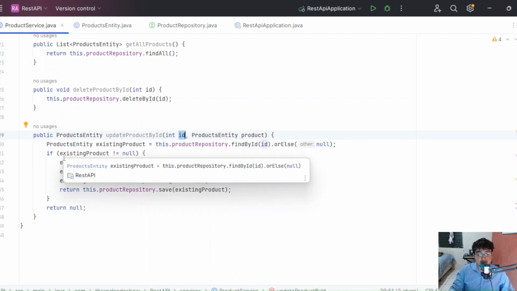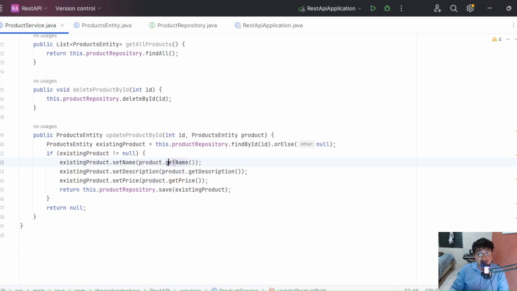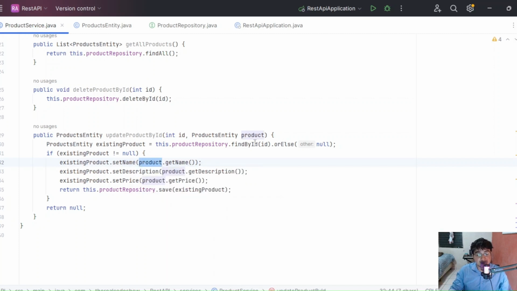that means that there's a product existing, right? And so the only thing that I will be doing is to get this existing product and set the new name that has been sent by the second parameter that is of type products entity. In this case, I am going to be getting the new name and setting it into the old one that is the existing product, right?